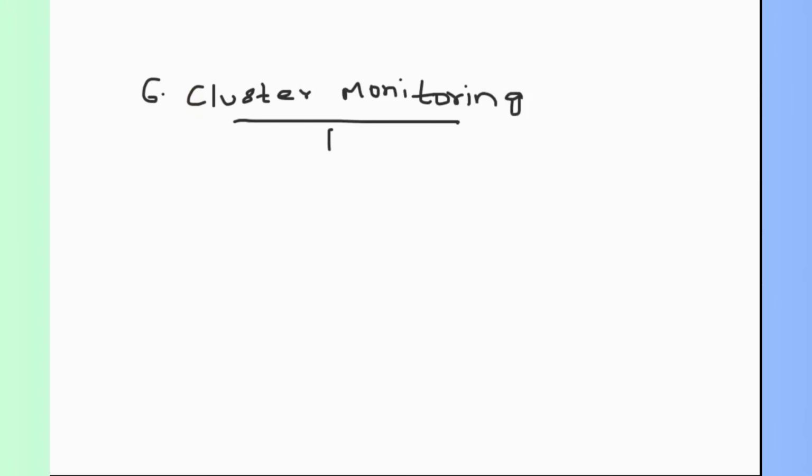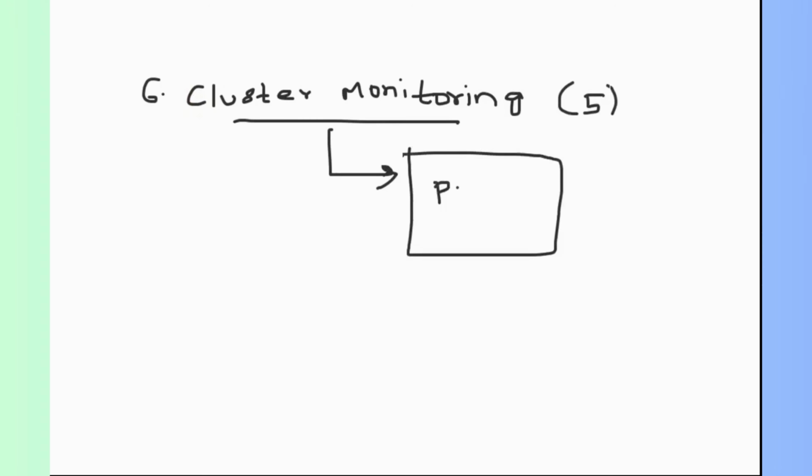Now, what is point number 6? Point number 6 is cluster monitoring. No matter how much you try to follow all of these things, let's say you followed all of the 5 points I've given you. What happens is, let's say an end user, a developer, has created a pod in Kubernetes, and he is trying to access some file called /etc/shadow. For example, this is a very secret file that nobody should access.